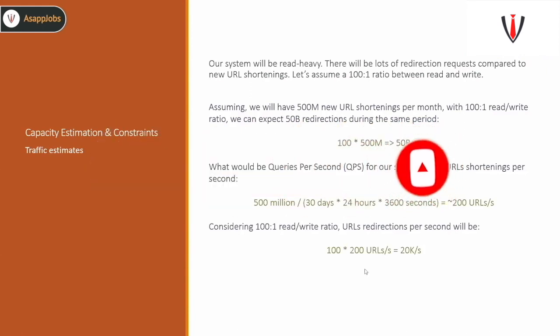Right. So our system will be read heavy because we are a URL shortening service. Someone is going to come and register their URL once, and then there are n number of people who are going to use it. That's how you will talk about it. And then you say, probably it's a good idea to make it a 100:1 ratio. One thing that I want to call out again is that these assumptions we make need to be somewhat reasonable.